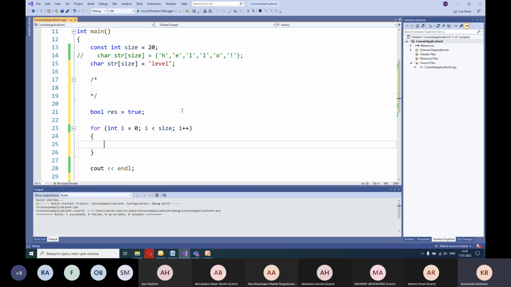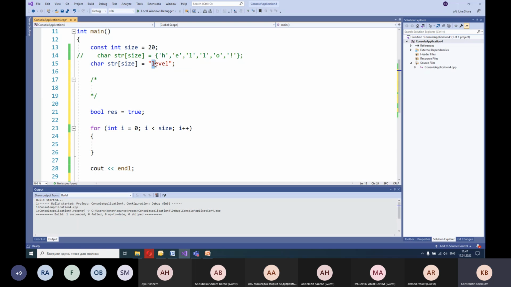Let's think about this task in terms of indexes. What is the index of the first element? Zero. But inside a loop, we never write concrete indexes. We should use the loop counter, because the first value of the loop counter will be 0.